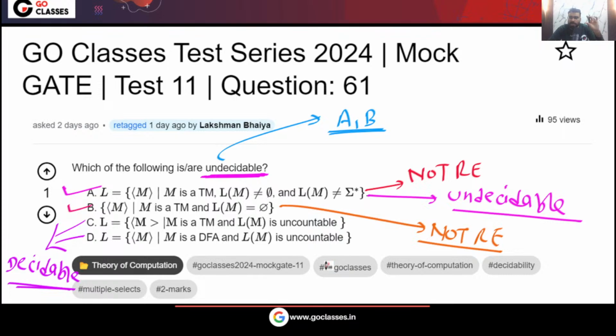Then you will find a playlist that is a complete course on countability and uncountability: what is countable, what is uncountable, and what the countable and uncountable results in theory of computation are. In that playlist everything is explained. Every GATE question and every TIFR question we have solved there, and every proof is given. So you can watch it. Is this clear?